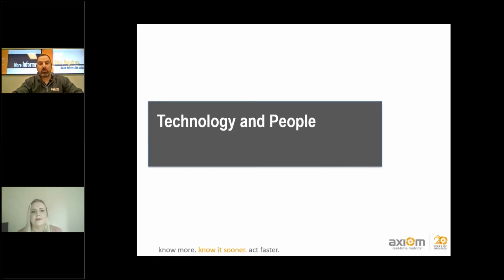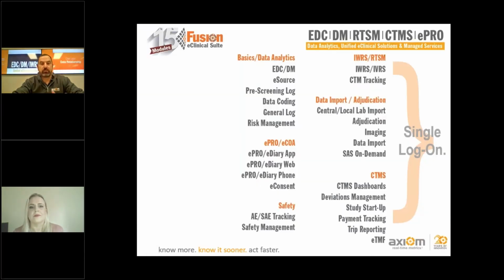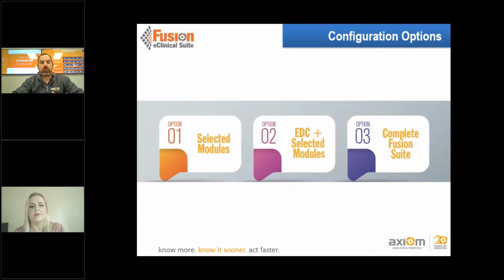So just in the last few minutes that we have here, I'd like to talk a little bit about why Fusion gives you an advantage over other systems that may be out there in the industry. The important aspect of Fusion to take into consideration is really the connectivity of the system. Fusion is a connected hub for all of your study data and consists of multiple, 15 in fact, different modules that can be purchased as part of your clinical trial support. So the system is bespoke, and you can select those modules that you want to use in your trial and use those exclusively. We advise that you would take the EDC module and then build the other modules around that, although that's not an absolute requirement.